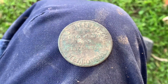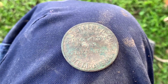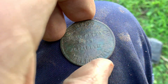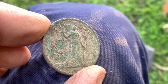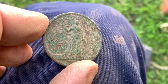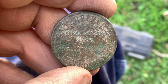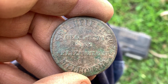And we are back. Thank goodness for magnifying glasses. Now this is one I don't have, but I do now. Smithfield & Co. It says Geo Petty, 157 Elizabeth Street, Melbourne. And then on the back of it, you got this person with Victoria. Does look like scales in the hand, so I take it it's Britannia or someone like that. But let's try it that way. Might be able to get a better go at it. See, George Petty, Smithfield Co. That's bloody brilliant.